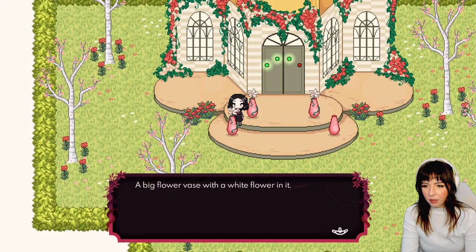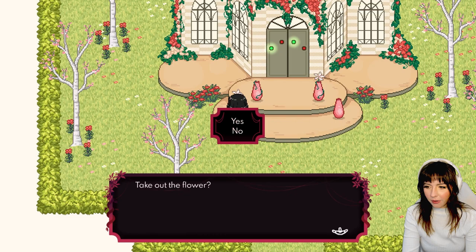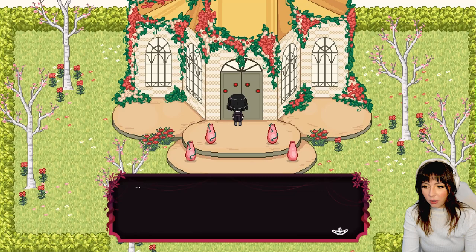Door with four colored lights. It's locked. Big flower vase with white flowers in it. Take out the flower? Yes. Big flower vase with a white flower in it. Are these all birds? Take out the flower? Yes. Big flower vase with a white flower. Take out the flower? Yes, please. The green light turned red. Put the flower back in? No, no, no, no, no. The door with four colored lights. Oh, the door opened.